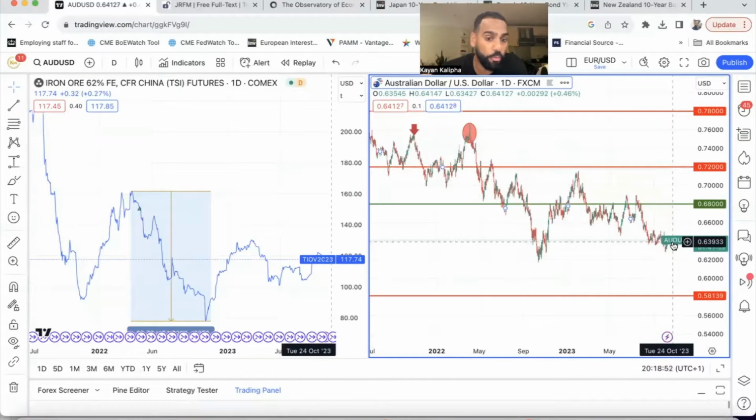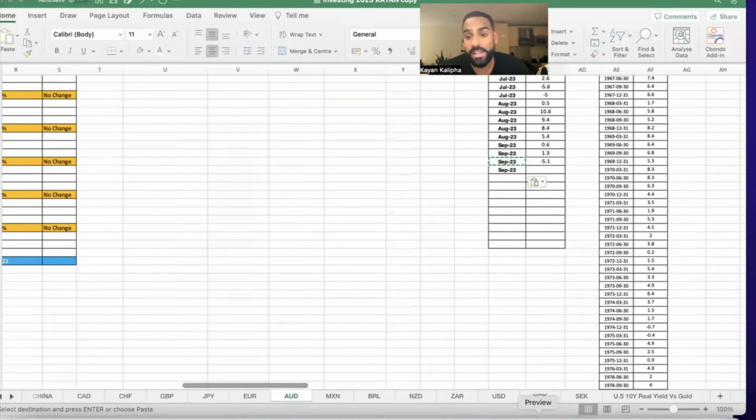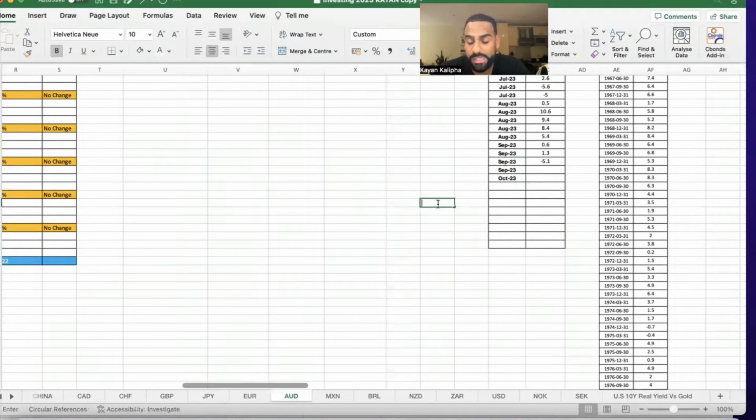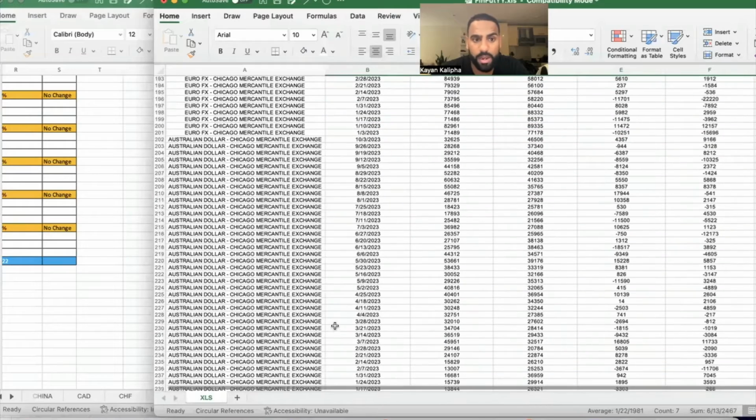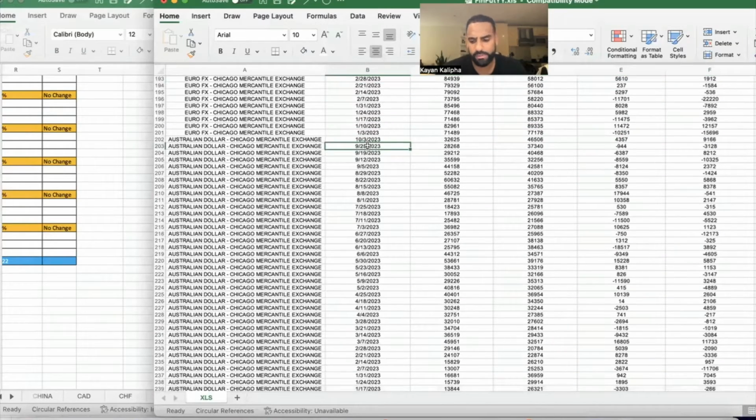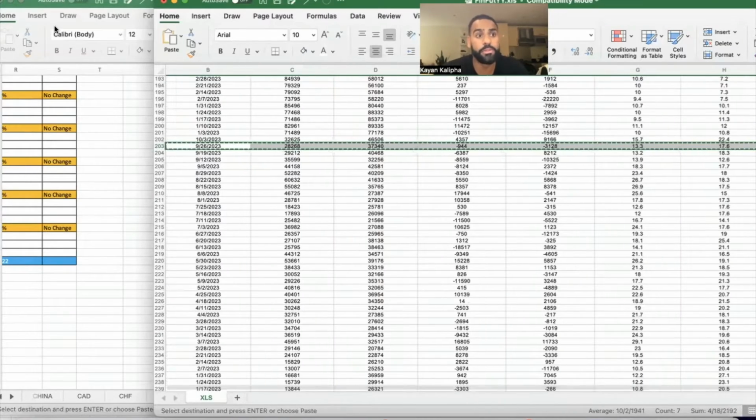To know what's happening with iron ore prices, we have to look at China. If we know what's going on with China, then we can get a good idea as to what's happening with the Aussie dollar. So guys, as you can see, it's a lot of work. To understand how to get these trades on, it does take a lot of patience, trying to make sure we can get some high quality trades and not just be impatient and gamble.